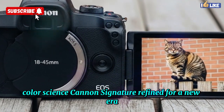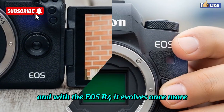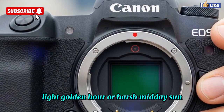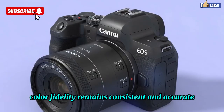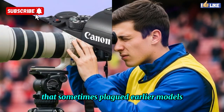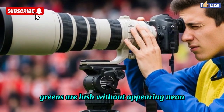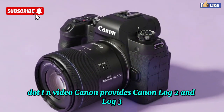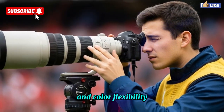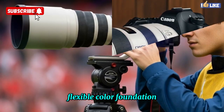Canon's signature color science has been refined for a new era. Canon has always been known for its color science, and with the EOS R4 it evolves once more. Skin tones look stunning across every complexion and lighting scenario — whether shooting in mixed indoor light, golden hour, or harsh midday sun. The auto-white balance has been re-engineered, eliminating the bluish cast that sometimes plagued earlier models. Reds are finally balanced to perfection — bold and lively but never overpowering. Greens are lush without appearing neon, and blues are truer, more cinematic. In video, Canon provides Canon Log 2 and Log 3, enabling filmmakers to capture maximum dynamic range and color flexibility for natural realism or a dramatic cinematic grade.